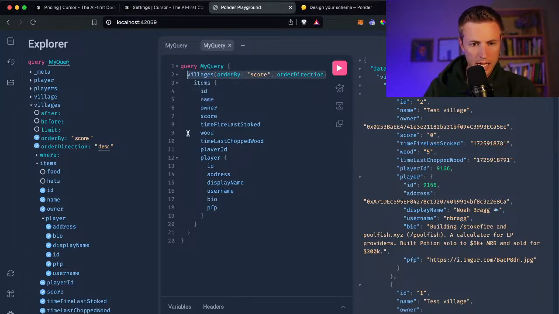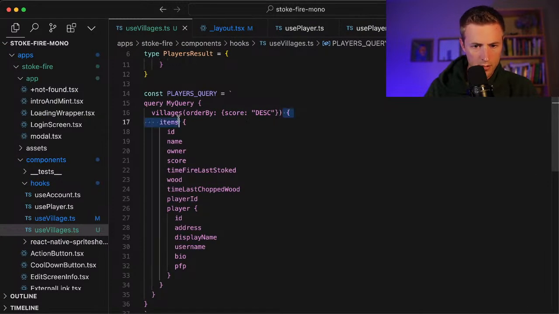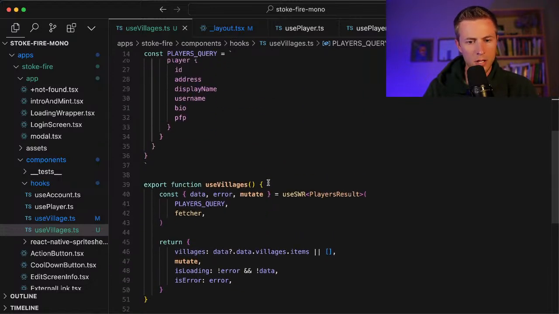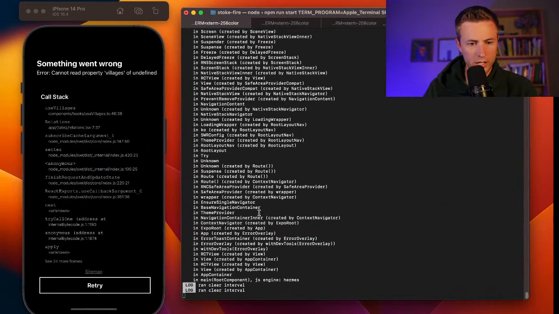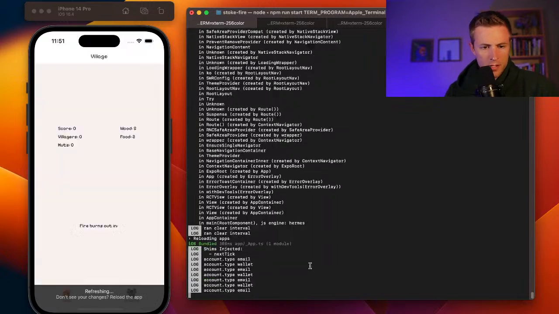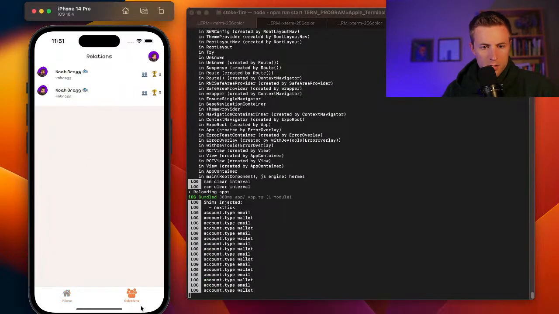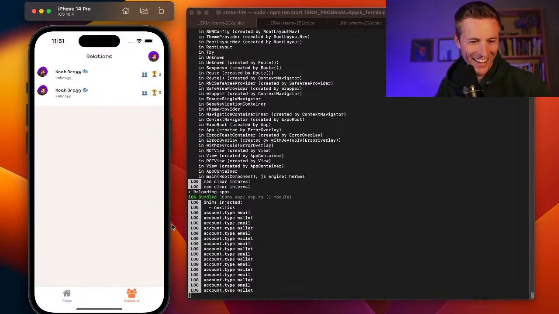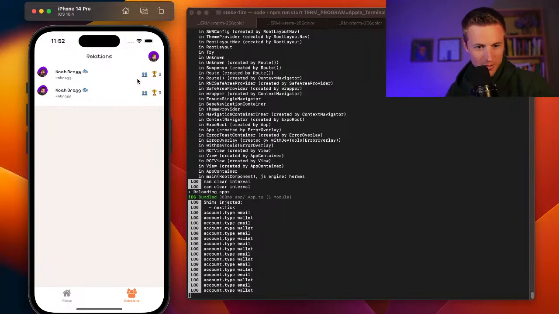But we'll take this back here. So you were kind of wrong, AI, but don't worry. We fixed you. Oh, wow. It just works, you know? It just works. That's pretty cool.